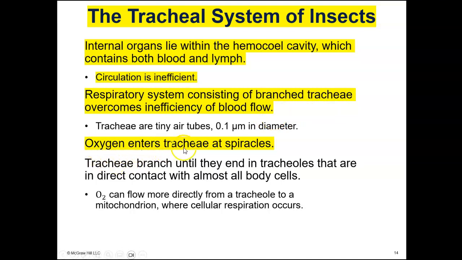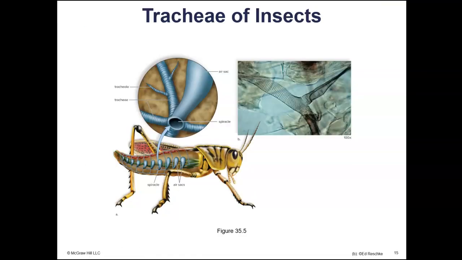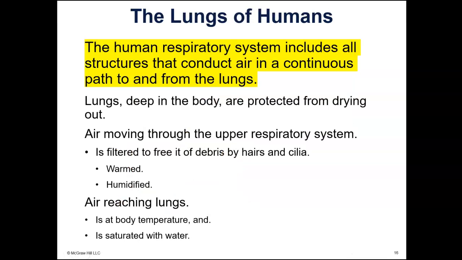And the oxygen comes into the insect's body at these little holes called spiracles, and then it enters the trachea. The trachea branch into tracheoles, and they actually connect directly to the body cells. And here you can see a spiracle, which is on the outside of the body, and that spiracle is connected to an air sac and a tracheole, and the air and the oxygen will be transported through the tracheoles directly to the insect's cells. So it bypasses the whole circulatory system part.